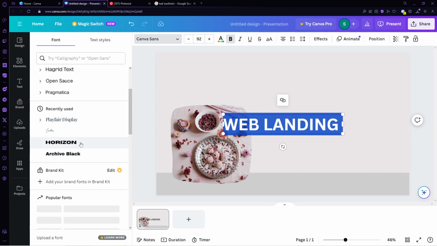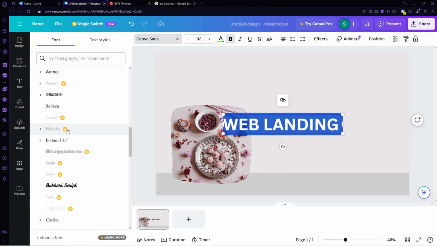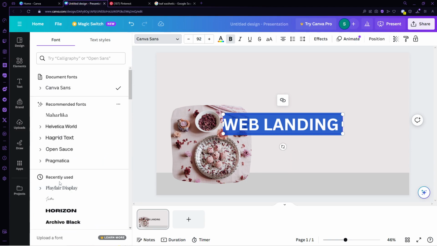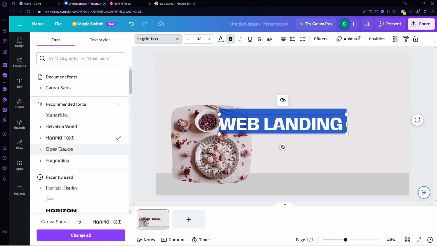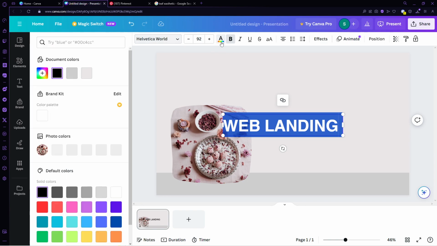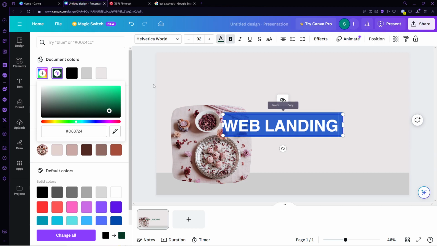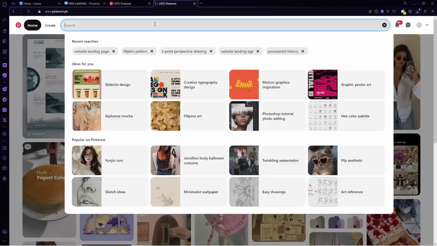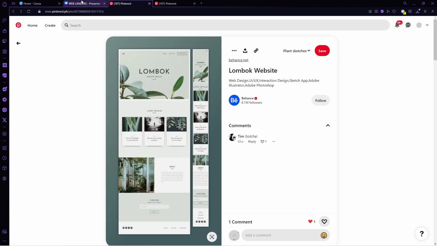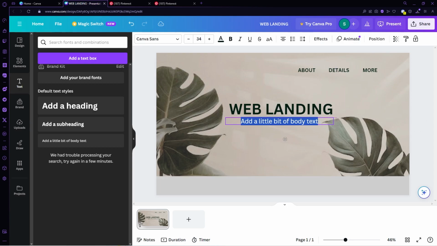These are some of the free fonts available on Canva, but if you want to add more and access locked fonts, you can simply subscribe to Canva Pro to have more stylish fonts. Here you can also choose the color, and from our inspo it will simply be a navy blue. So yeah, it's basically close to black. So I'll just add that, and I'll add a huge text here as well. Now we move on to the tabs. A subheading size here will do, and once you're done, proceed to the smallest text and body.